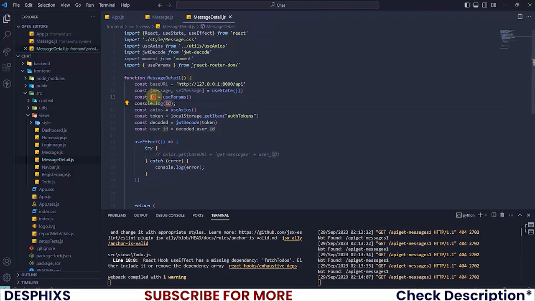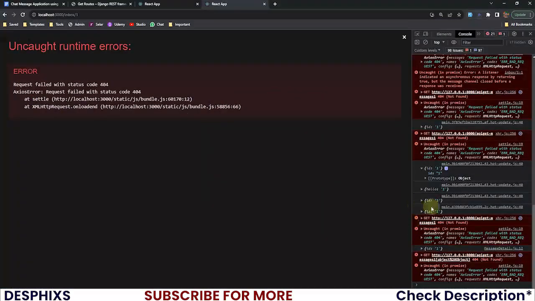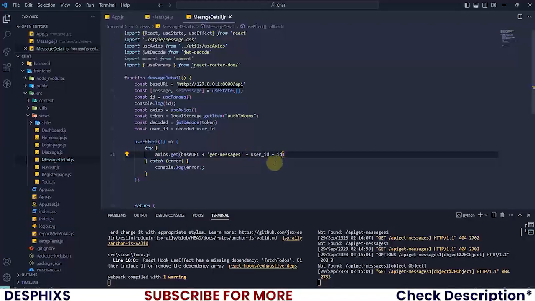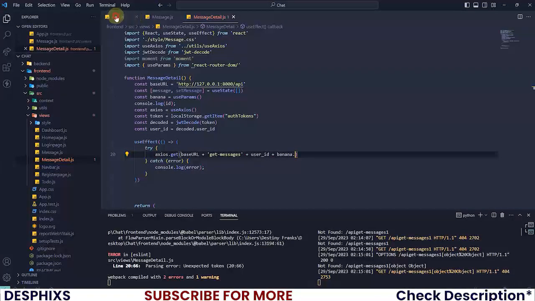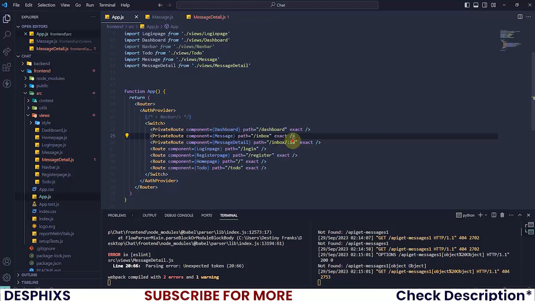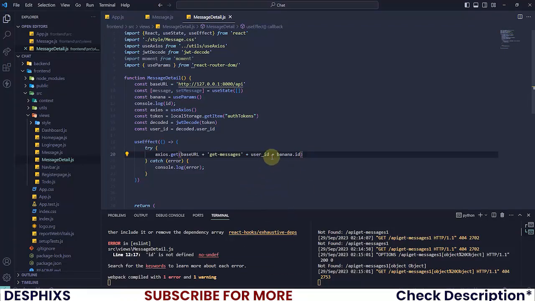So as you can see now, we've figured out a way to actually grab the receiver's ID. All we need to do now is just go ahead and pass the receiver's ID down here. All right, as simple as that. And that's pretty much it. Okay, but if you pass it down there, remember when we had this, it's actually in a dictionary. So for you to get only the number 1, you need to say id.id. So the first id is this one that we just defined over here. So let's say this is banana, then you're gonna say banana dot then whatever this one over here was called. In our case, it's id. Where is it? There you go. So banana dot id, and that should work perfectly well. Apart from the fact that we are still getting this API error, that's because we need to add a slash over here. Okay, I think we also need a slash at the end.